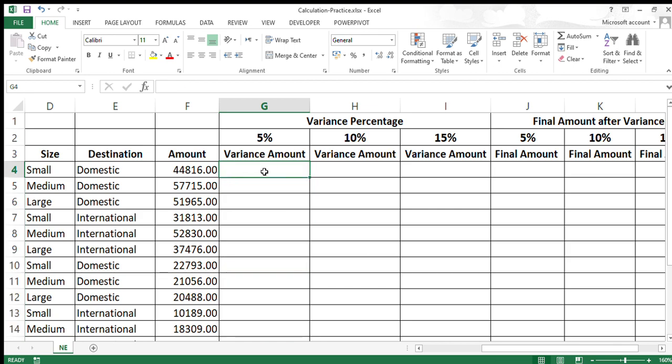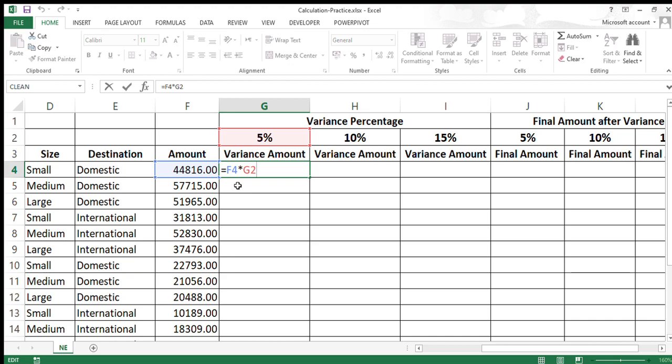So let's try to understand the formula first. We want F4 multiplied by G2. This gives me a value. Now let's open the formula again and analyze it, just read through the formula. If I want to copy the formula to the next row, F4 will change to F5.